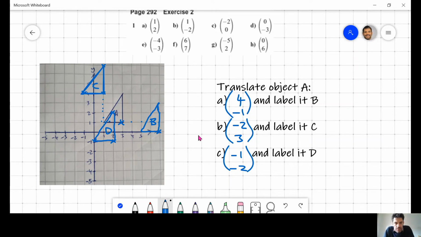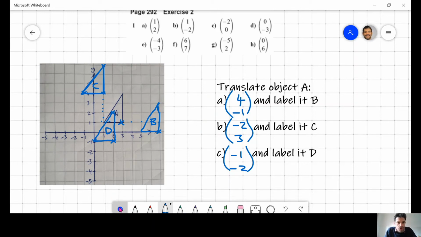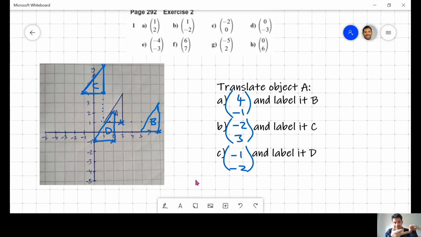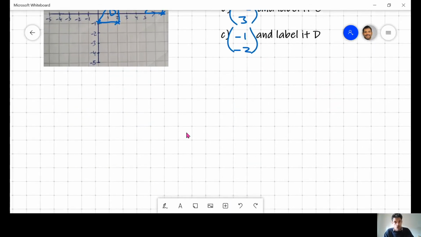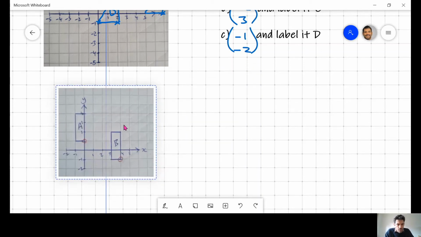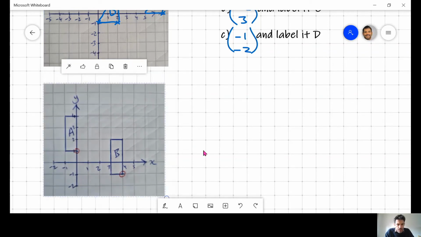What I wanted to do is, rather than giving you some more questions, because you can find questions, I want to just show you about, so there's 3 bits really. One is translating a shape using words, right, up, whatever. The second is using vectors, and then thirdly it is describing a translation. So when a translation has already been performed, or the shape has already been manipulated, then we need to describe, and often we find that harder. I'm sure you'll be fine. But here is the example. So we can get 2 questions off this at least.